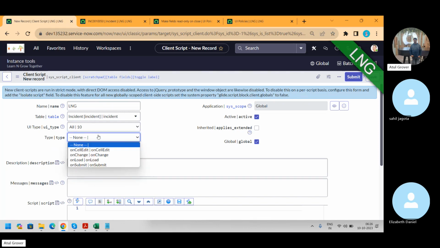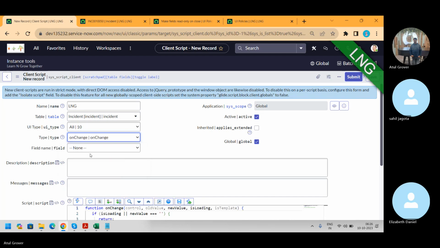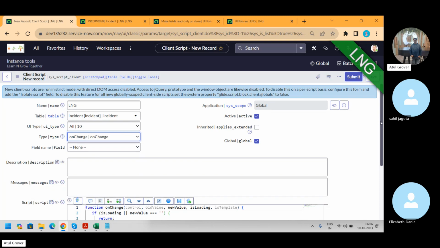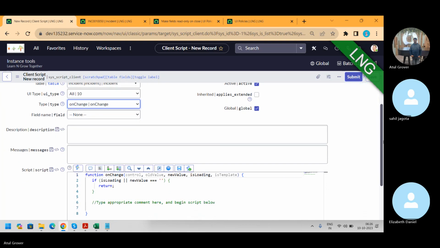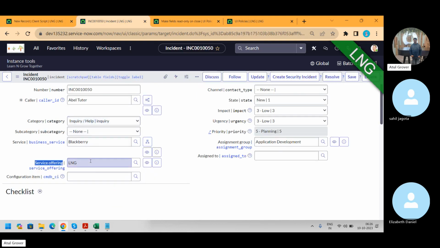The first one, I'm not going to discuss now; we'll discuss it at the last. On change. And for this, we'll take the help of the book as well. On change means if I am changing the value of this field, I want to take some action.